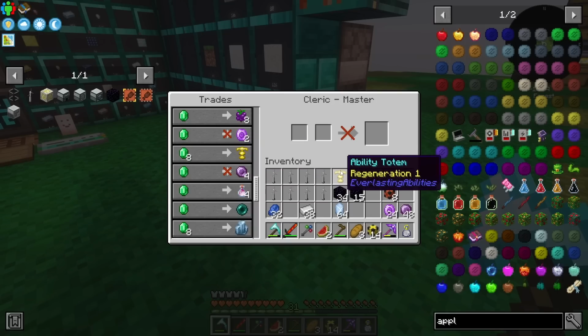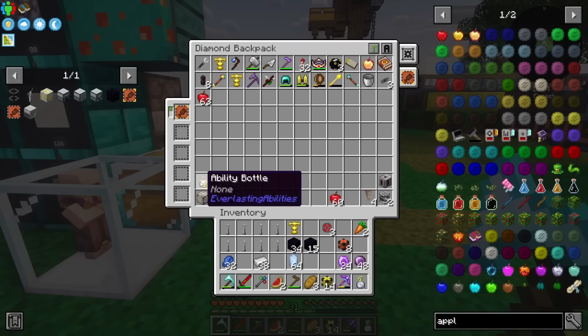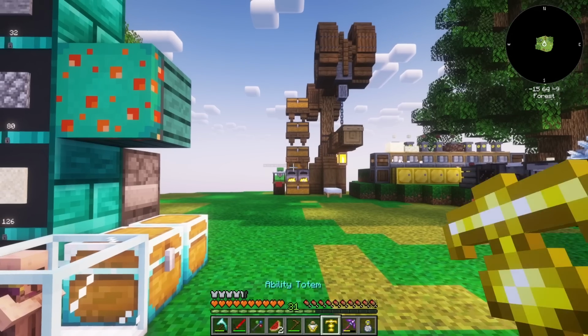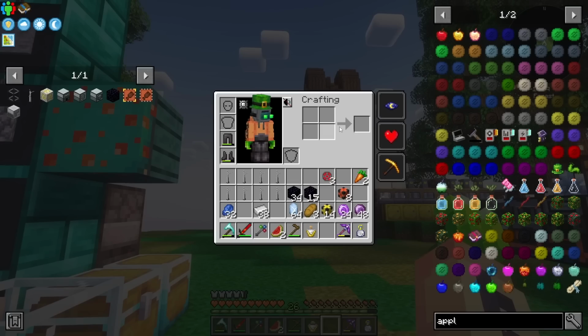Ability Totem, I bought that one. It was regeneration, which is not too bad. Actually, I'm curious how much that one's going to cost. Do I have my bottle here? Go ahead and grab that. Yeah, regeneration would be really good. Oh, you do it the other way, don't you? You grab the Ability Totem. Do that. That's 500 experience. I can put that in there right now.